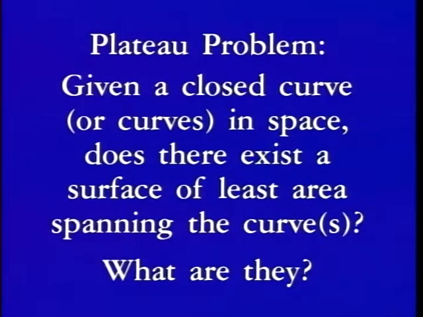So the question is this: given a closed contour in space, perhaps one curve, perhaps many curves, does there exist a minimal surface with that contour as boundary? If there exists one, is it unique? And how can you describe it explicitly? Now, we can actually model a plateau solution by a soap film experiment. In other words, we can find an area minimizing surface physically by getting a soap film to span a given contour. I should say that for simple closed contours, it is always the case that there is an area minimizing surface with that contour as boundary.